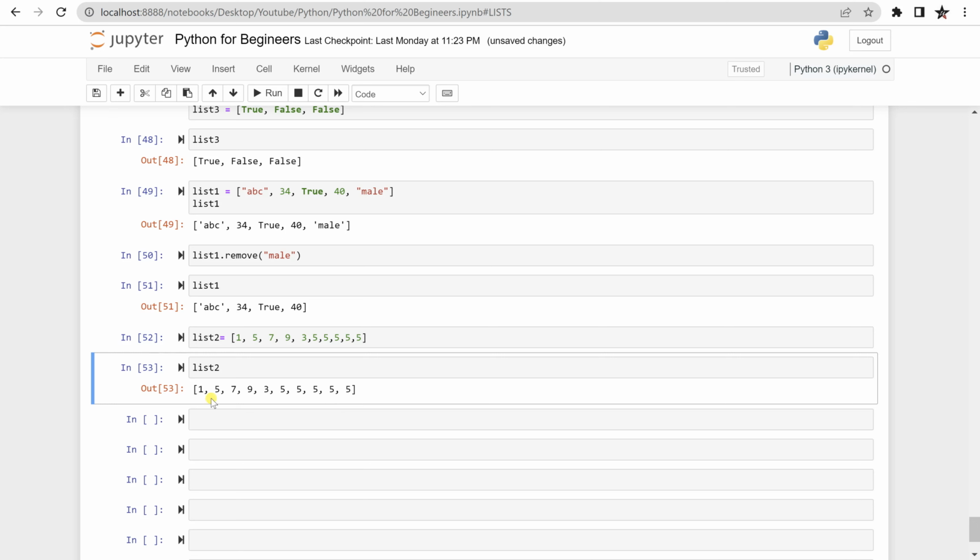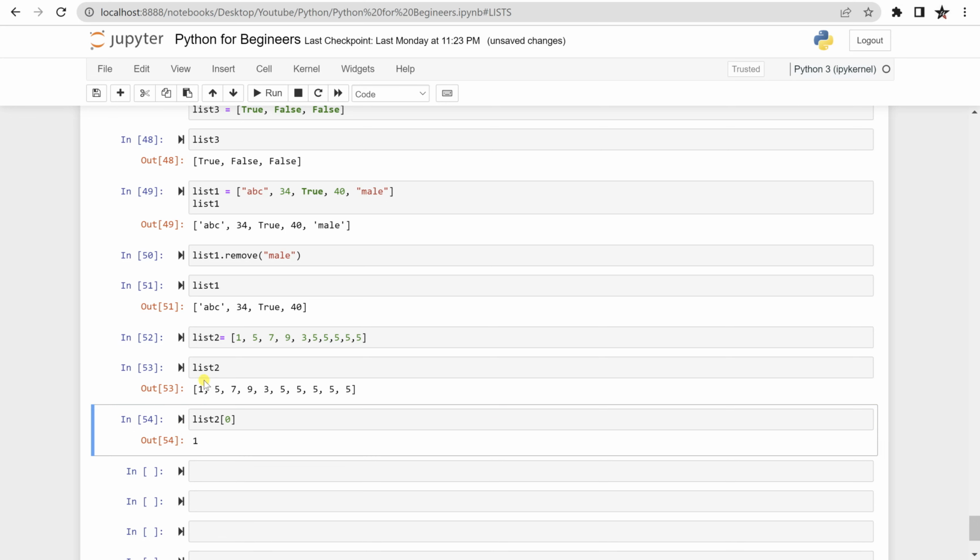One more point is that you can access this list anytime, but the index value starts from 0. So if I say I want the number one value of list two, you have to mention 0 here and now run this cell, and you get the first value itself. If I want, let's say, the third value, the seventh, then if you define this as number one, which is actually 0, 1, 2, the index number here comes for the seventh. If you want this third value and run this, you will have the seventh. So that's how you can access your list.